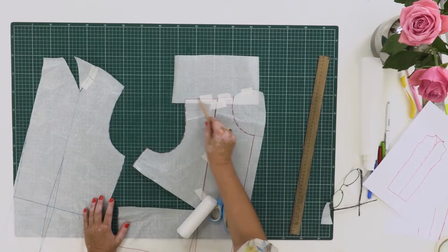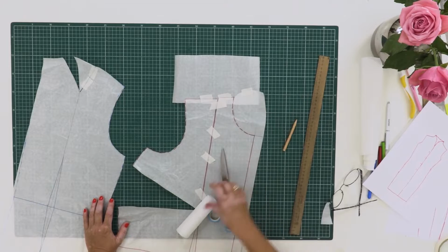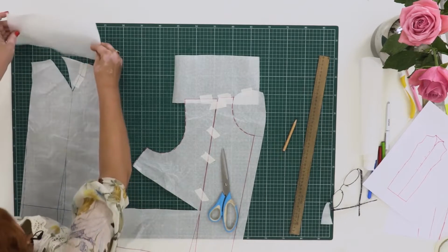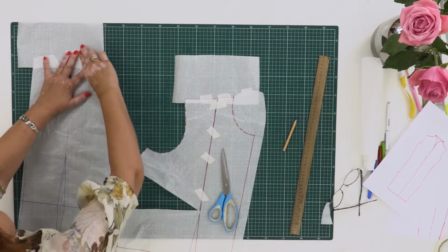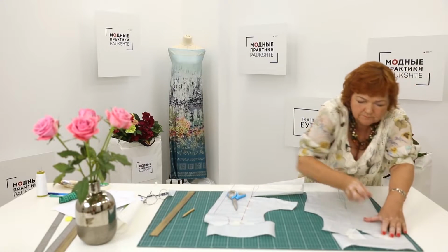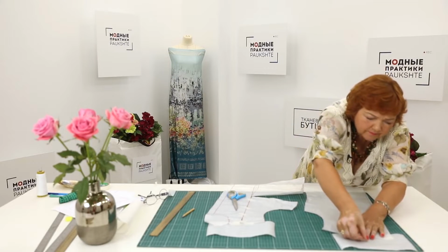This is the basic pattern. The shoulder, the neckline. This piece of tracing paper was attached for drawing a collar in it. Next, I need to do the same thing in the back detail. First, I'm going to draw a stand collar in the front detail.